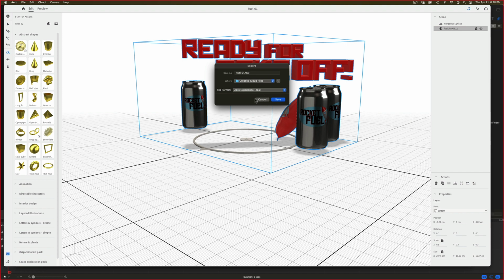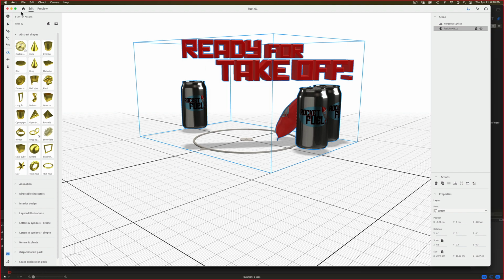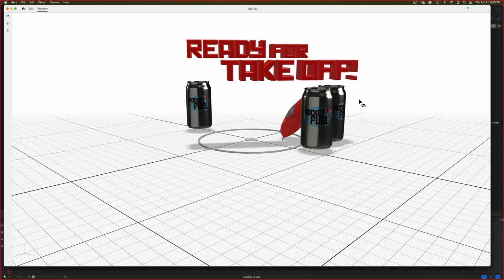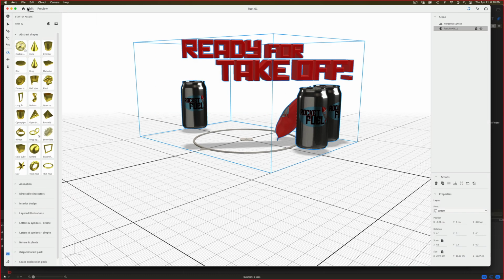Otherwise, I'd have a better idea of what this is going to look like if I click on the preview button versus edit. Though it doesn't exactly give me a great idea. It still has the grid and everything up there. I'm going to go back to edit here. On the far right corner, there is a share arrow.